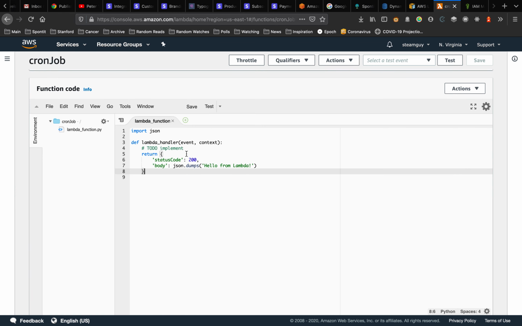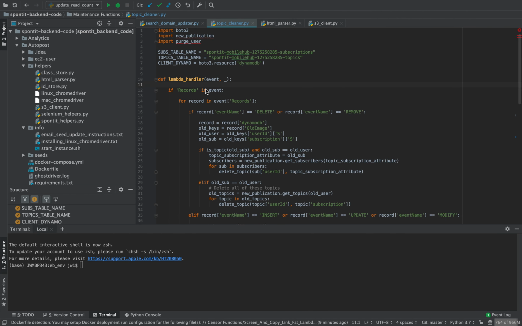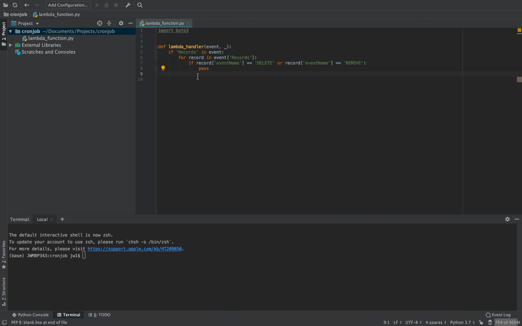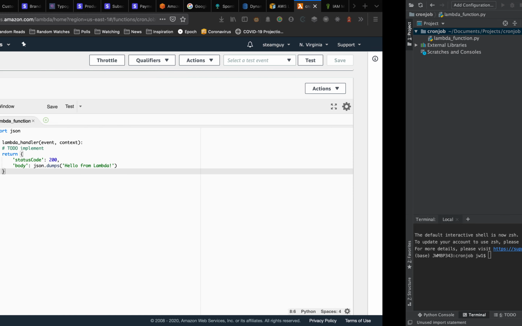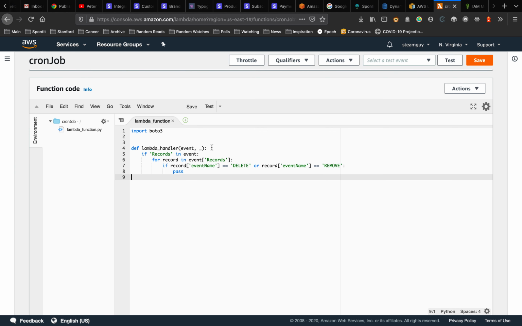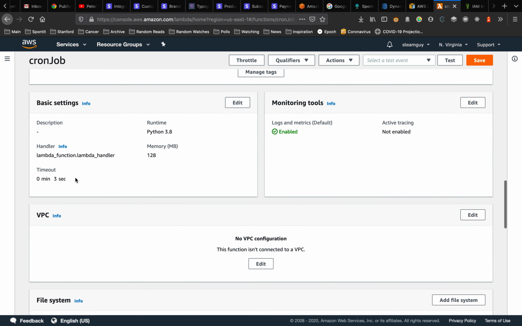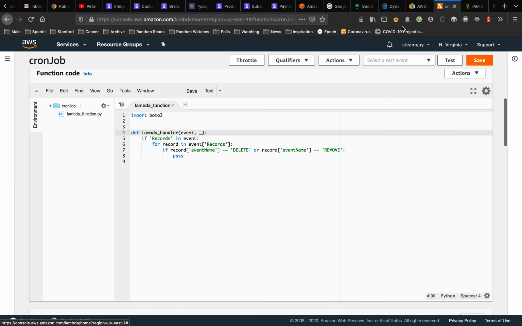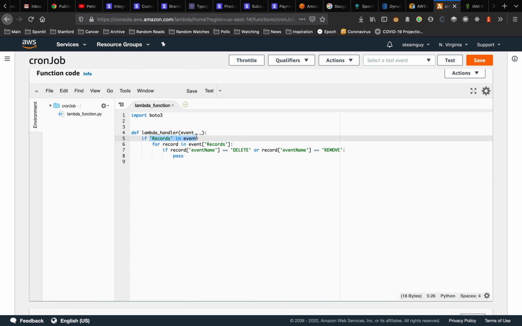Okay, so I'm going to copy a couple lines of code I have over here. You can just type this in, pause here. What happens is when a Lambda is triggered, there's a certain number of records that can be passed to the Lambda at once, and that's held in the event.